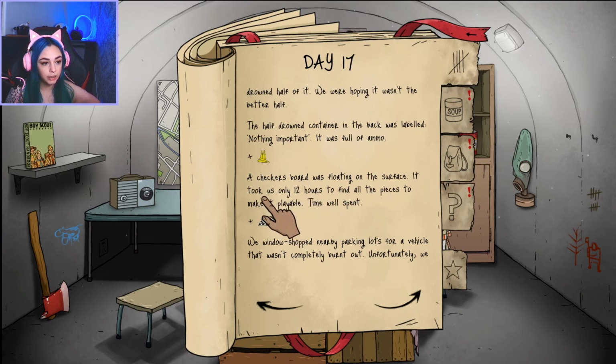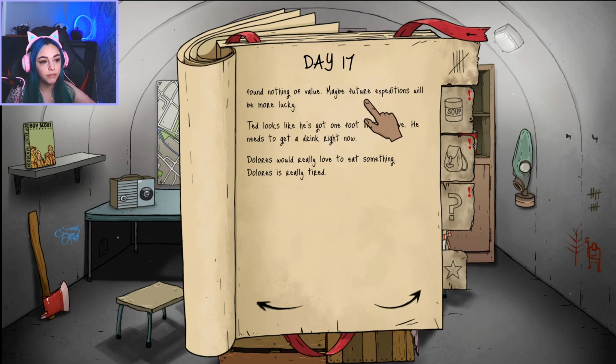Checker's board was floating on the surface. It only took us 12 hours to find out the pieces to make it playable. Time well spent. Okay, so that's pretty good that we just got one back. We window shopped today by parking lots for a vehicle that wasn't completely burnt out. Unfortunately, we found nothing of value. Maybe future expeditions will be more lucky.